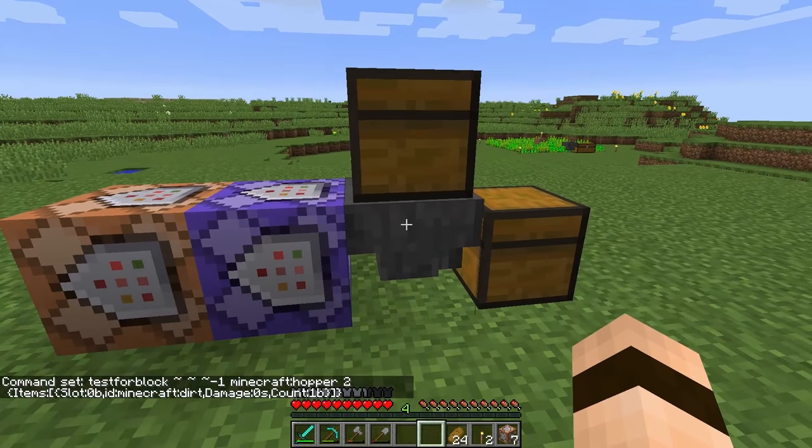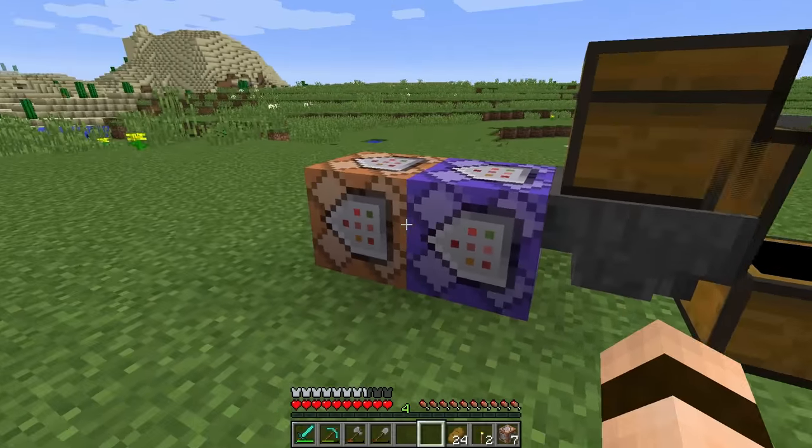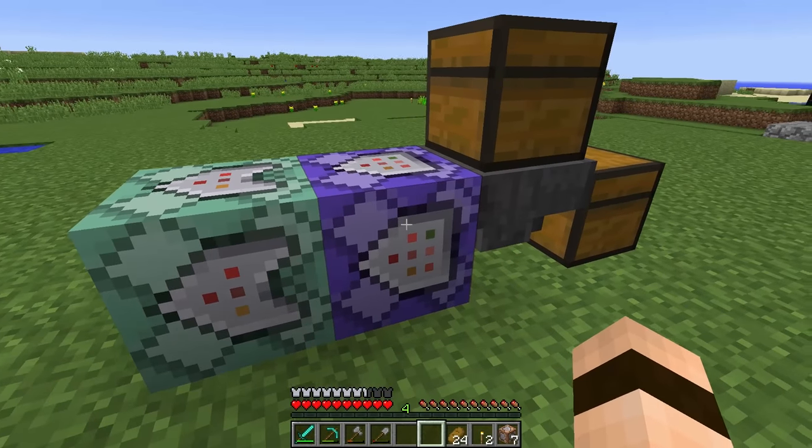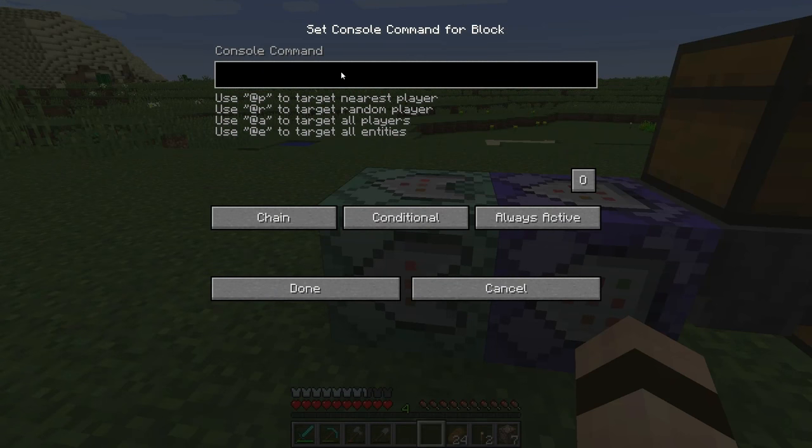So what we want to do from then is reset this hopper, because we don't want the dirt to go through to the chest. So let's go in here, make this a chain, make it always active, and make it conditional. So if this is true, this will activate. And then what we're going to do is setblock ~ ~-2 ~ minecraft:hopper 2.